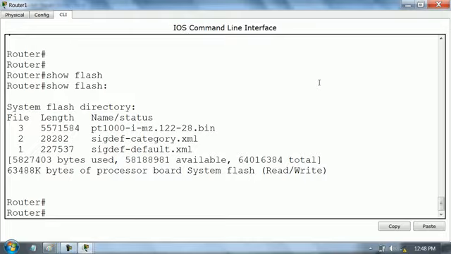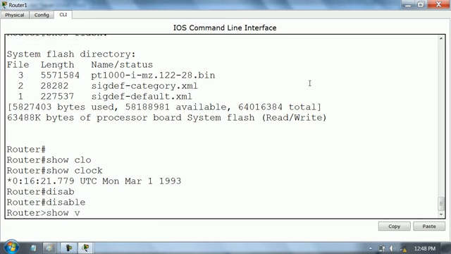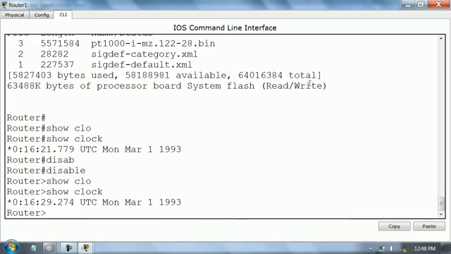Some more commands. Show clock. Can you run the same command in user mode? Yes, I can check time in both user mode and privilege mode. So it's all about commands. Fine.